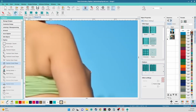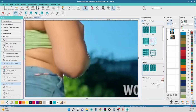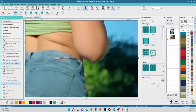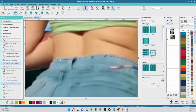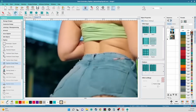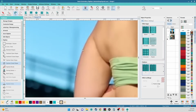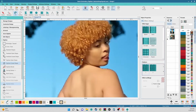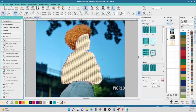We'll probably get this part in here. I'm just doing all the base stuff right now, and then I'll come back in and make adjustments if needed. I'm in here, and I want to make sure there's a little bit of overlap. So I'm gonna be clicking right in these areas, right in the shorts. Come down here, because I'm gonna continue from that part of the arm. And I'm doing a majority of right clicking right now. And then I'm gonna just have it come up through the curly hair. Hit enter. I'm gonna hit select so it selects the stitches that I just did.